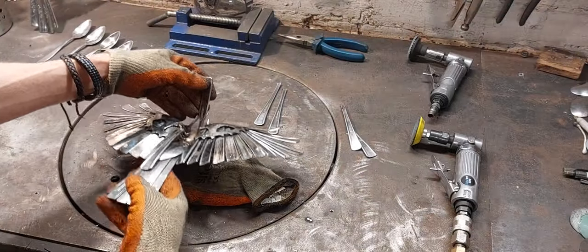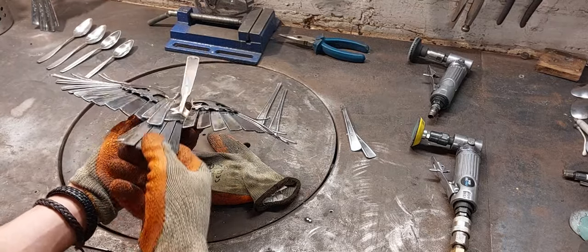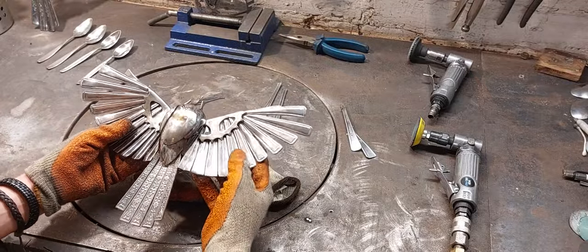Right, the wings are on. Absolutely love this shape. Really elegant. So these are completely bespoke. I've never made them before.